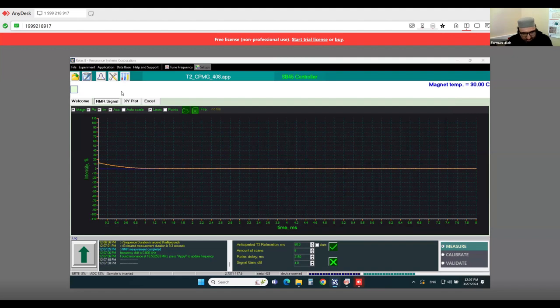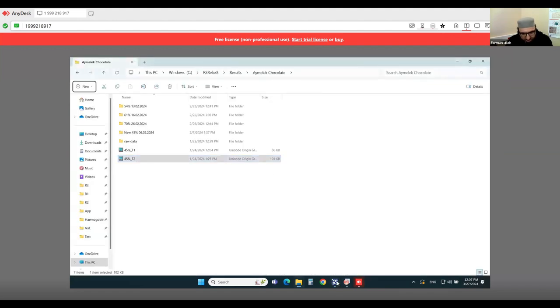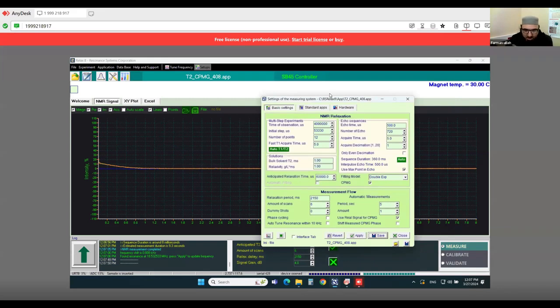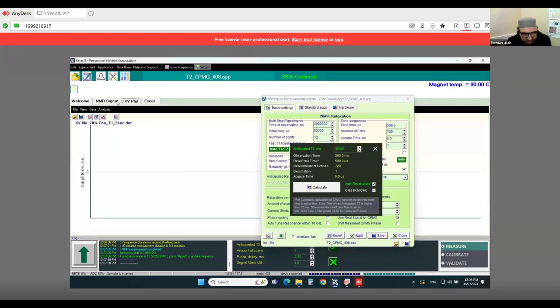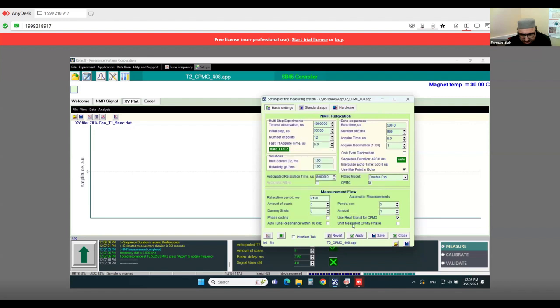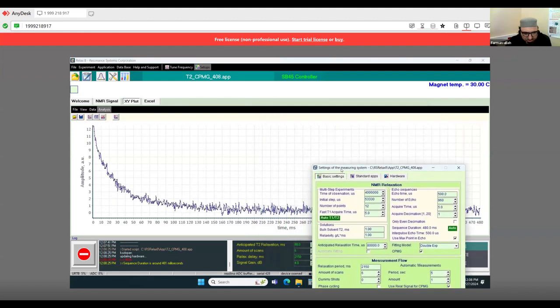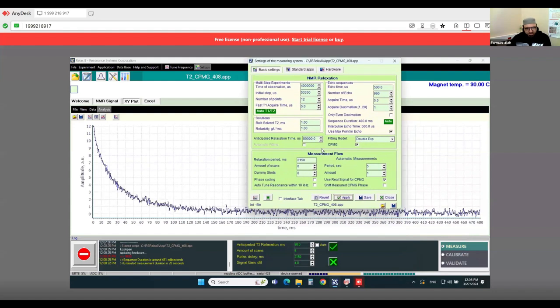Again, the things which I always do. So now here I will use similarly what I used for the other sample. This is 360. So I start from, let's suppose, 80, calculate, and let's go to apply and run. Yes, this is very good.